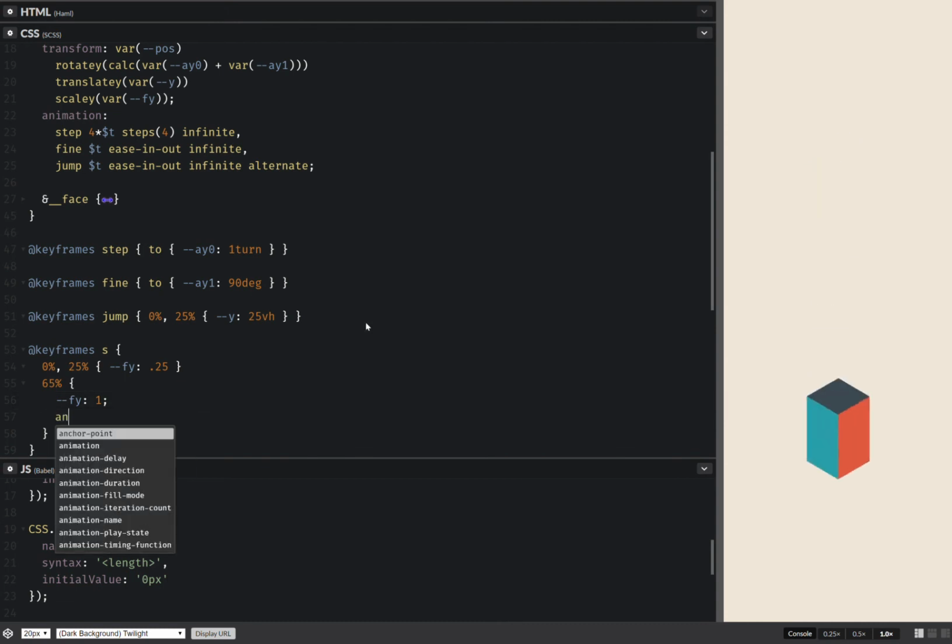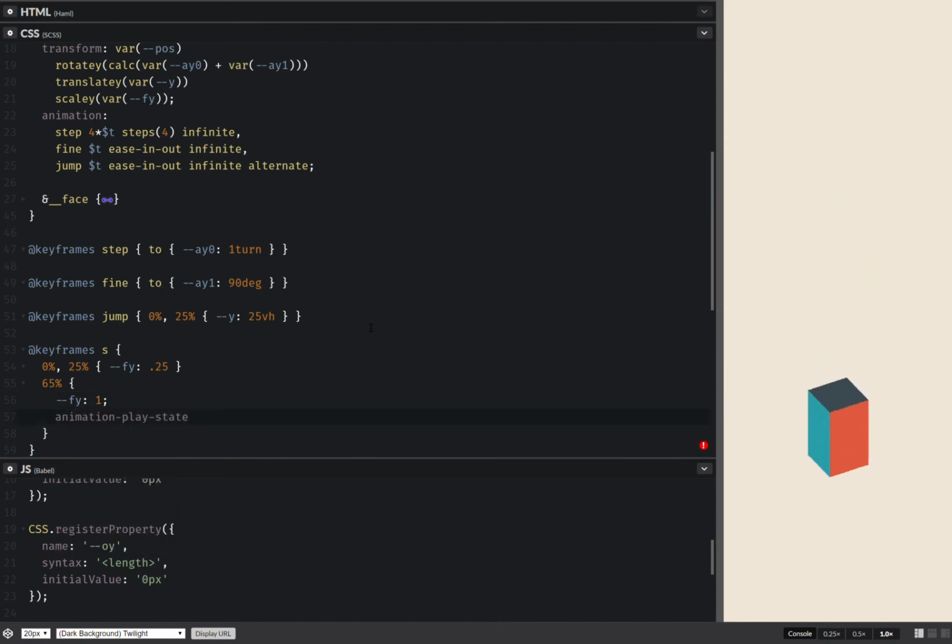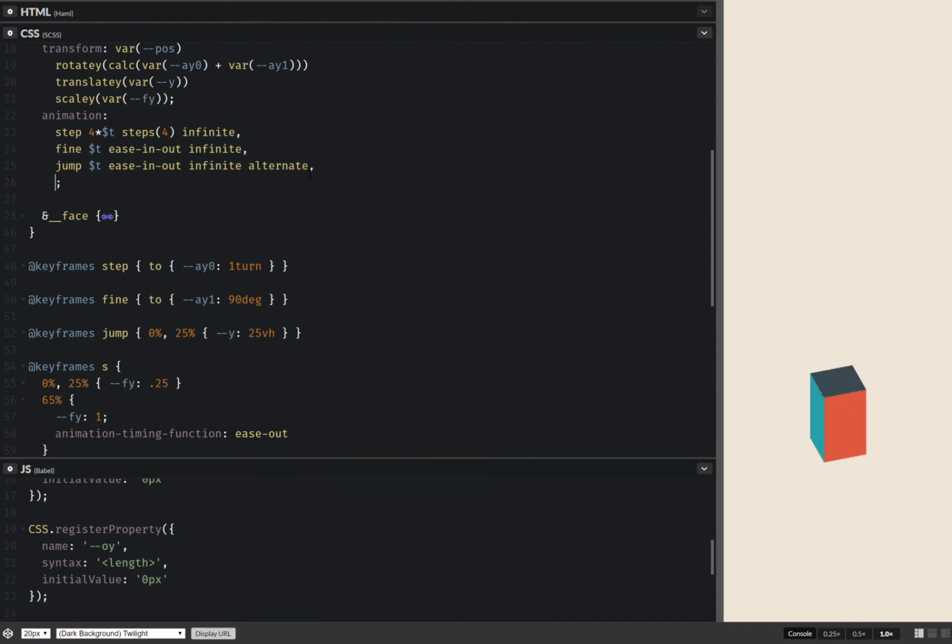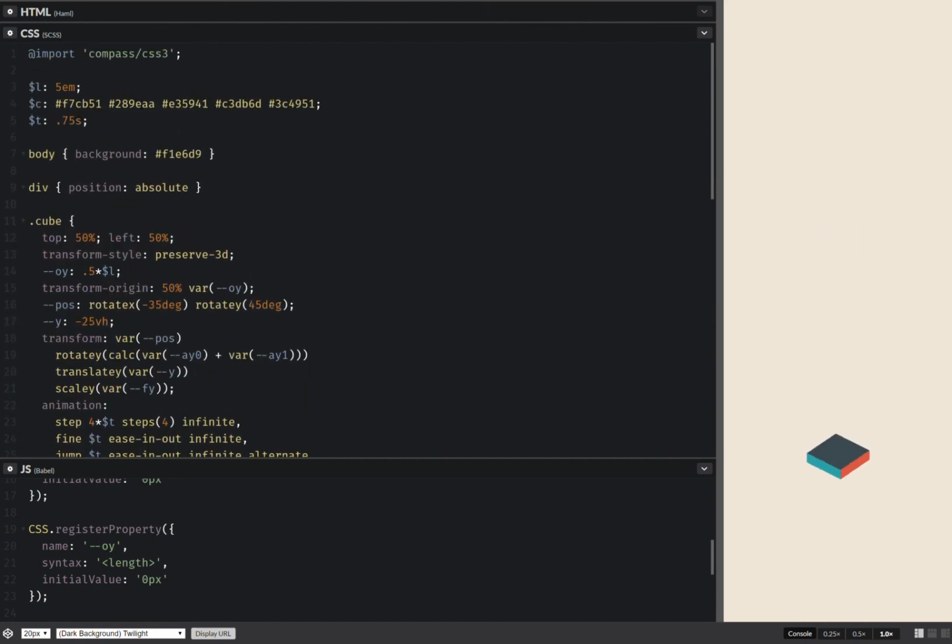I'm also going to have animation time ease out. So here I'm going to have my squish, whatever you want to call it, ease in, infinite alternate, something like this. Okay, so I think this is a bit too long. Let's make it shorter.